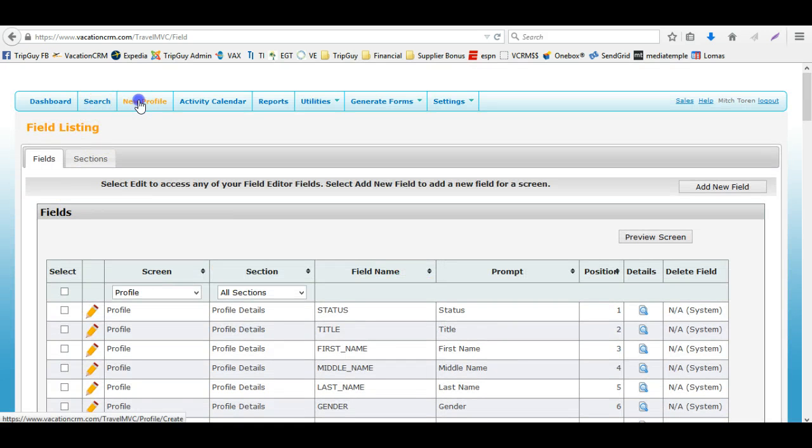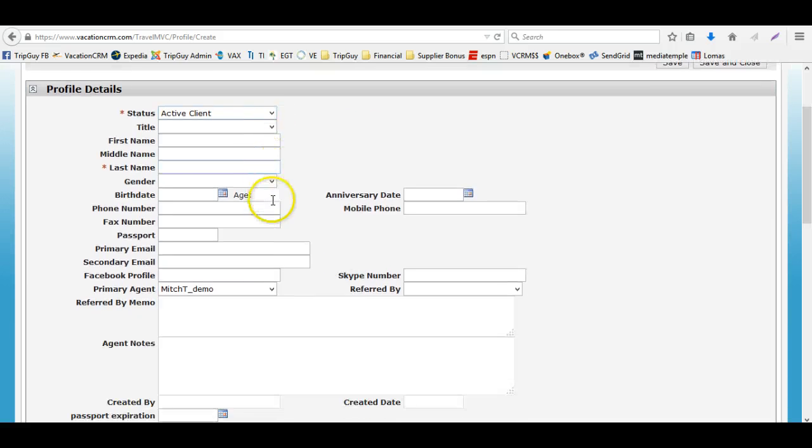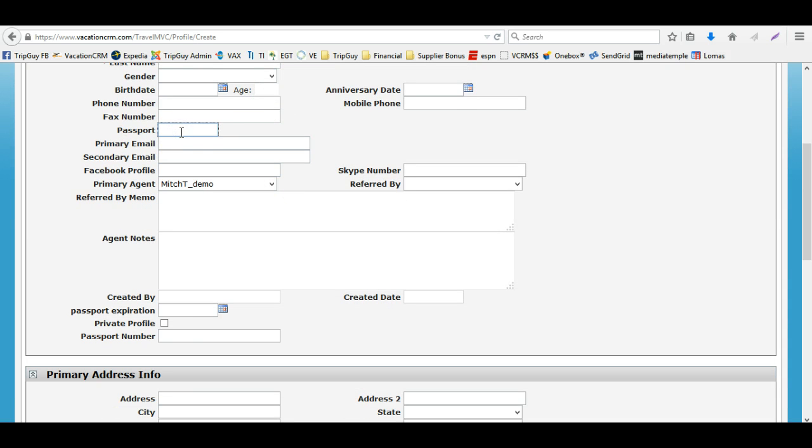So if I go to a new profile, it's really funny. I'll have to play around. Oh, that's because that's the old one I had. Here's the new one I just created, passport number. I was looking at the wrong field. It's what happens when you create the same field in a demo environment 5 times. So that's the one I just created. It's down at the bottom.